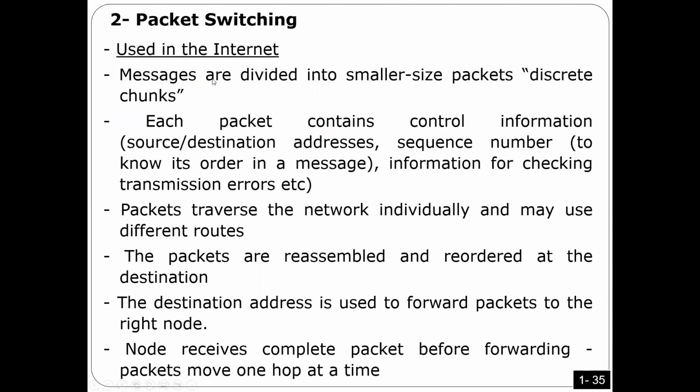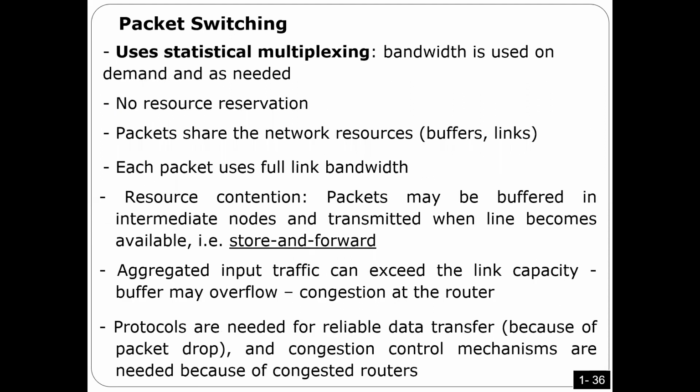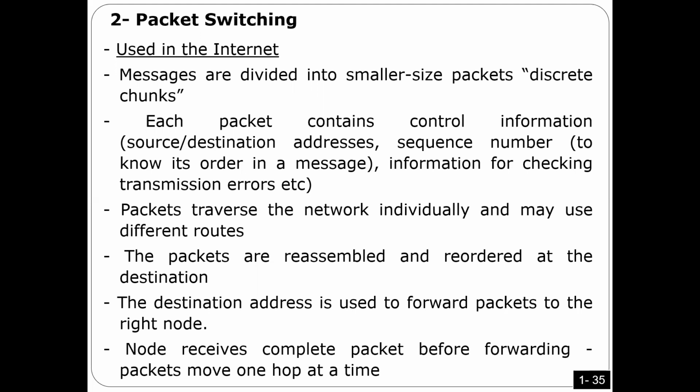We divide the message into small pieces, we call them packets, and then you can transmit these packets. These packets can be reassembled, as I explained last time. They can be reordered, there are sequence numbers, and you can reorder them. You may lose some packets in the middle, and this is something you need to handle, because there is no agreement between the sender and the network. You're not going to ask for permission.